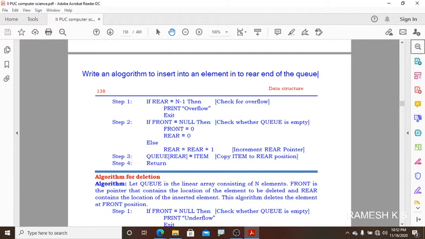So this is the question. If they ask you, we have to write this algorithm. This is a very interesting algorithm. Please concentrate.